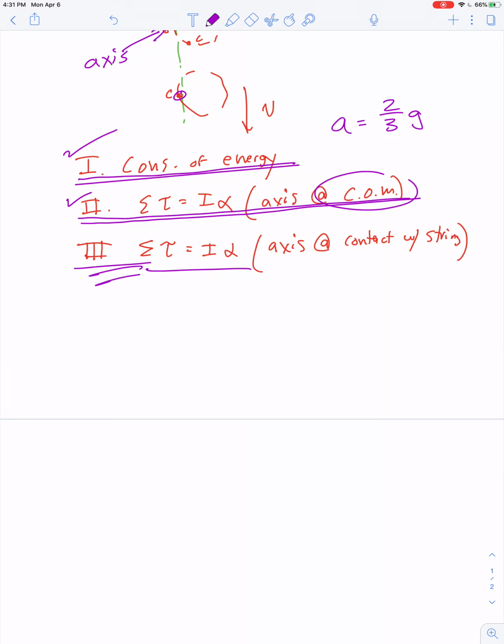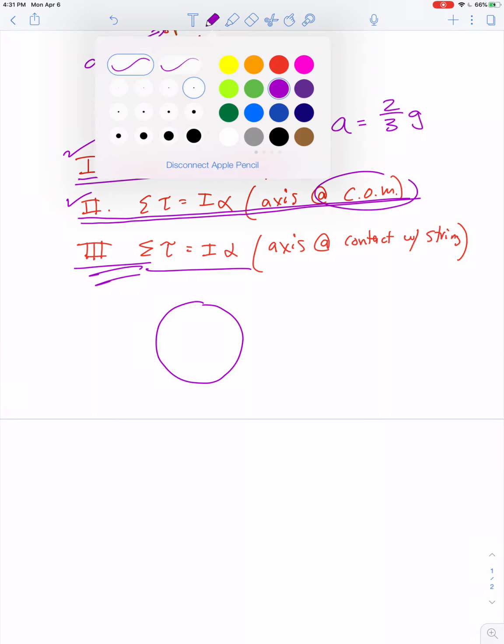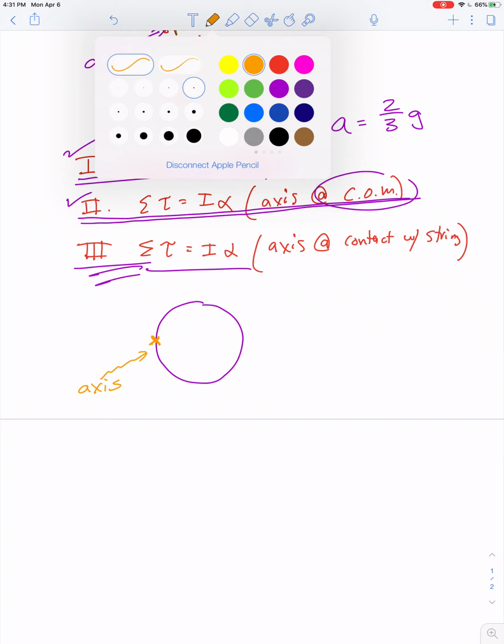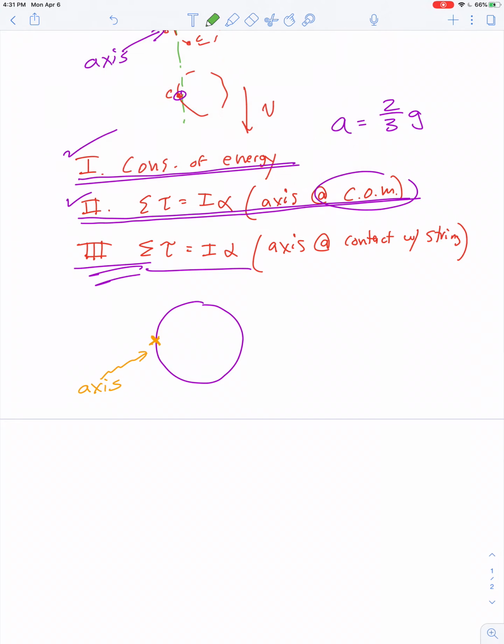So let's draw a rigid body diagram. In all of our rigid body diagrams, make a very clear indication of where you're picturing the axis of rotation and label it. So I'm going to put an X right there and label this as the axis. Okay, so that'll help us measure all of our lever arms. So now we want to show all the forces. And this is a rigid body diagram, not a free body diagram. So where the forces are applied is critical.